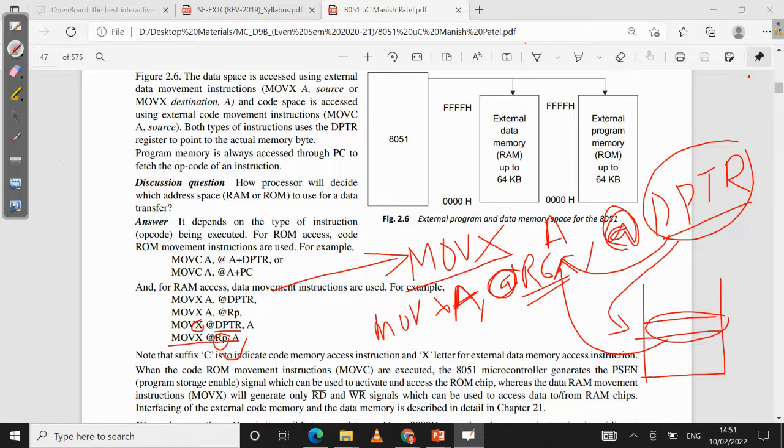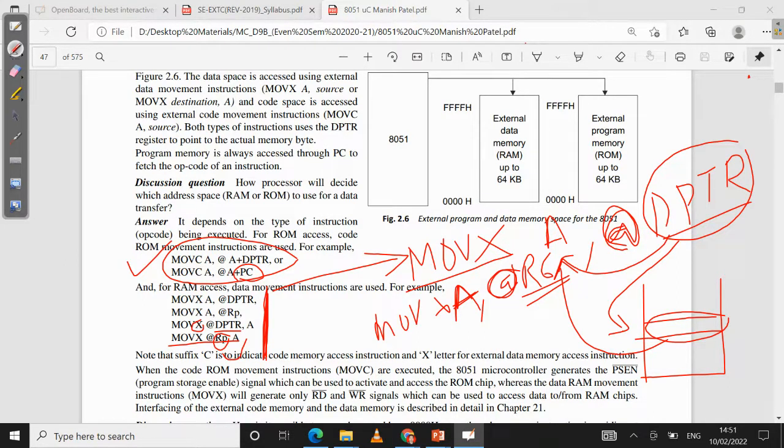The conclusions are, pay attention, the first conclusion is that your PC will be only associated with the ROM. Can you see there is no PC written? So PC will not be associated with the RAM. Second conclusion we can draw that we can only read from the ROM, but we can write as well as read from the RAM.